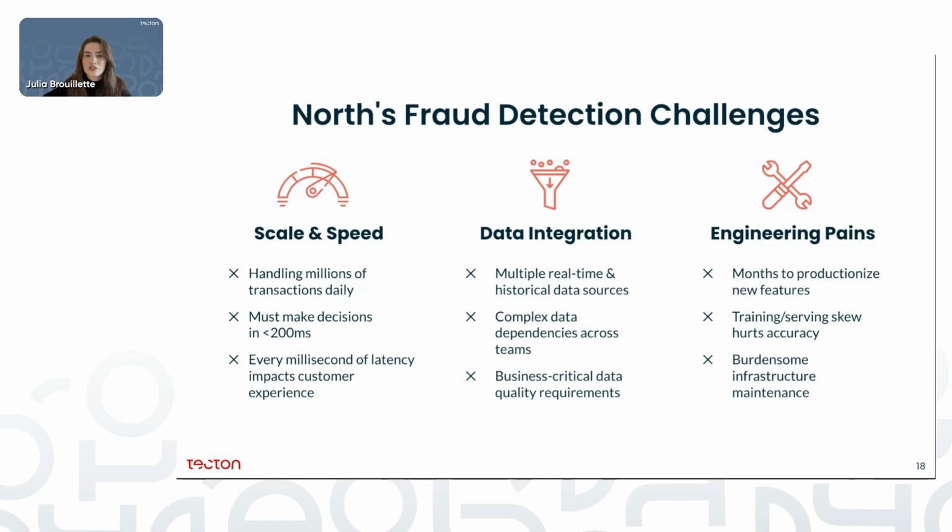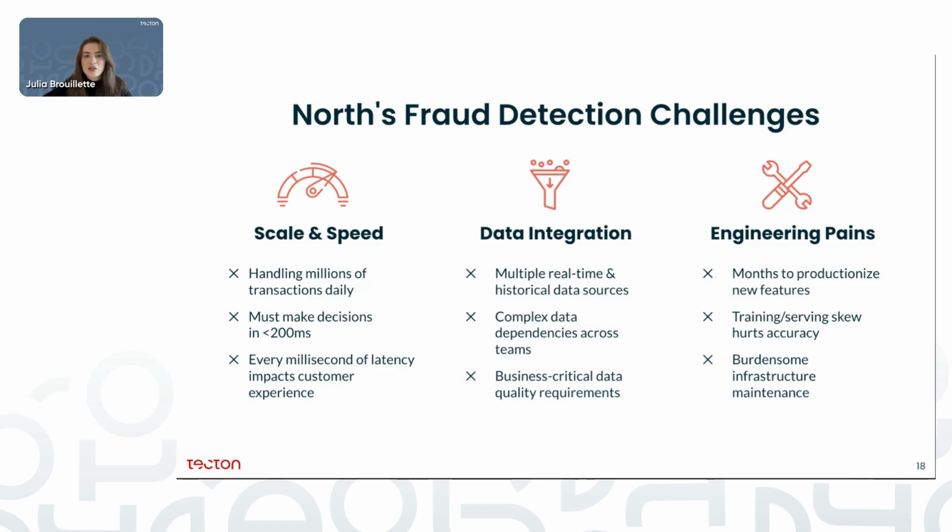Speed and scale were a huge challenge for them. They handle millions of transactions every day, and they've got to make decisions in under a second. Every millisecond really matters because they've got customers waiting, and their merchants have customers waiting at checkout. So there's a lot of data that they need to bring together. They're getting real-time transaction streams. They've got historical profiles on customers, device intelligence data, et cetera. All of this needs to come together really quickly.